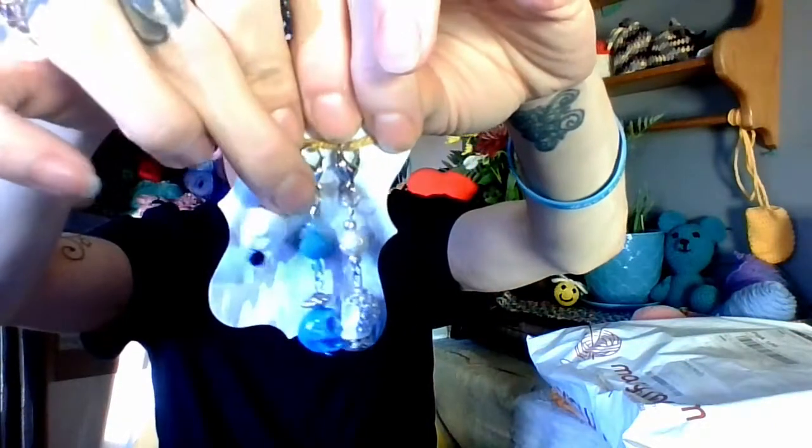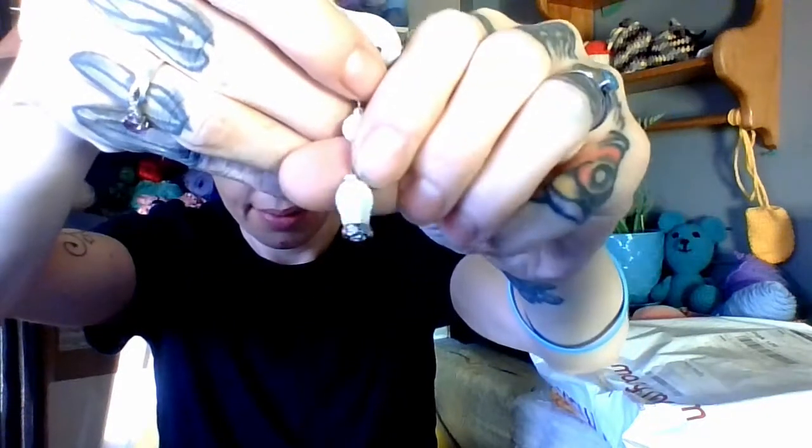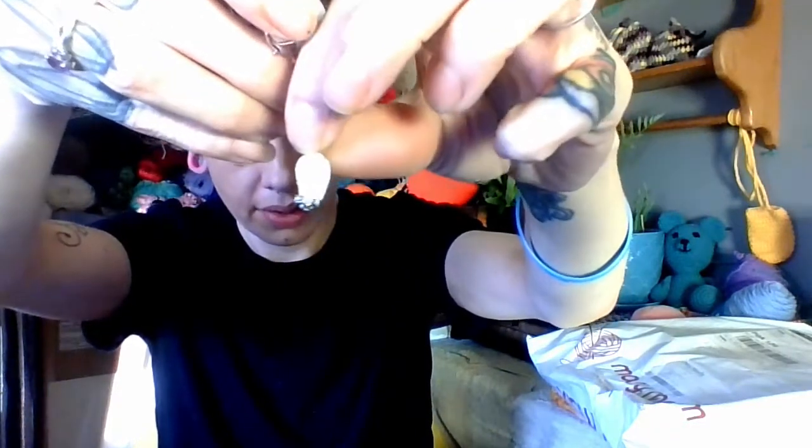My skulls. This is super cool. Kind of hard to show you in the lighting, but this one's like super shiny. Come on, spin your little bead. There he is. Oh. There. Can't really see his face. Yeah, no. He's not really showing. But he's super cute. The white ones aren't showing up too well. I got more skulls though. Right here.